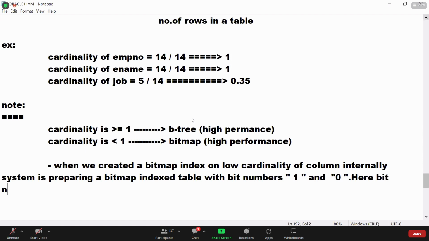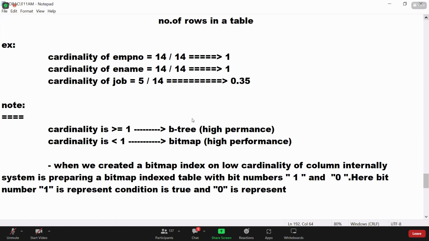Bit number 1 represents condition is true, and 0 represents condition is false.